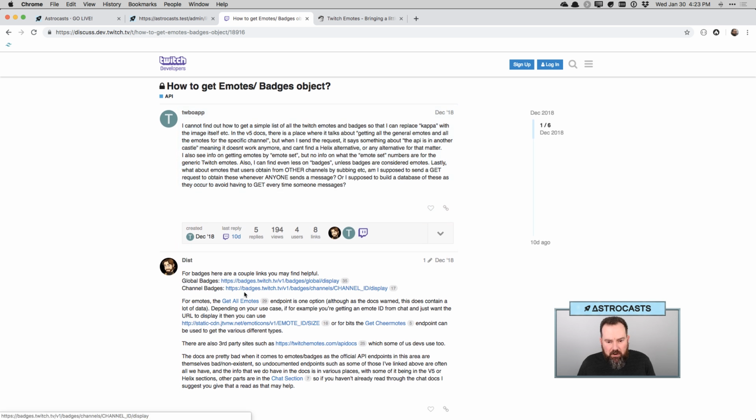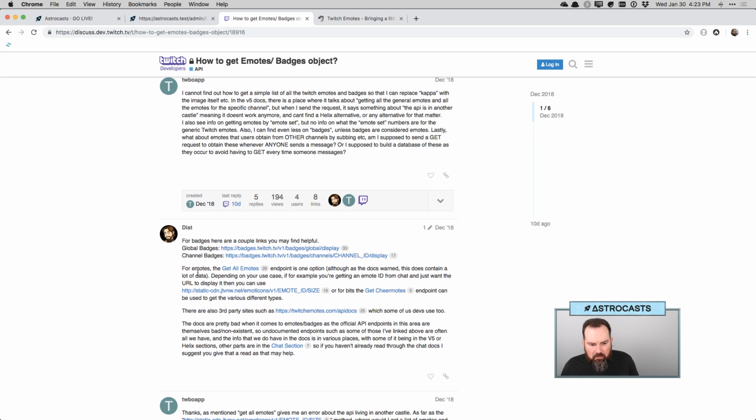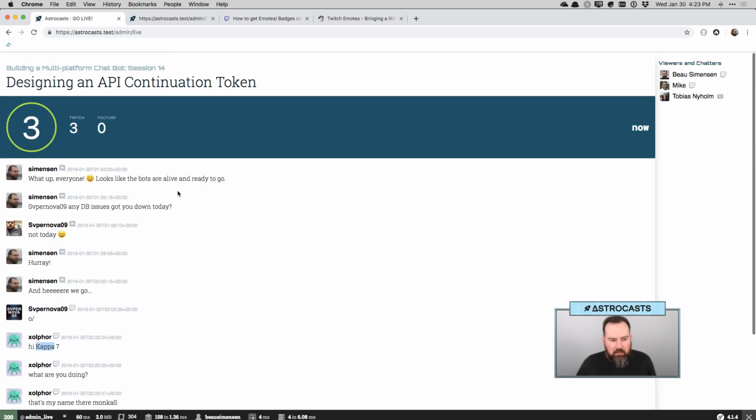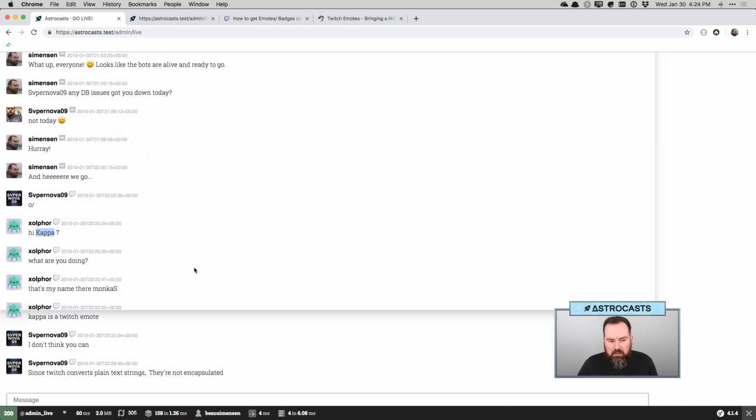Global badges, channel badges. Okay, so Supernova is saying that I don't think you can. For emotes, the get all emotes is one option. Looks like there might be some stuff. All right, so Supernova is saying that this information is, oh, I can see that there's a, that's interesting.